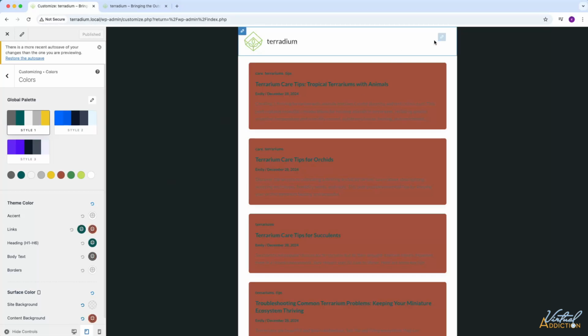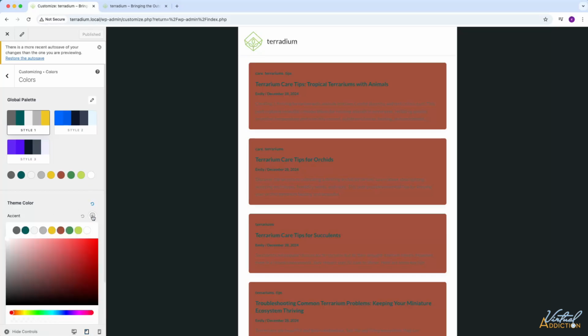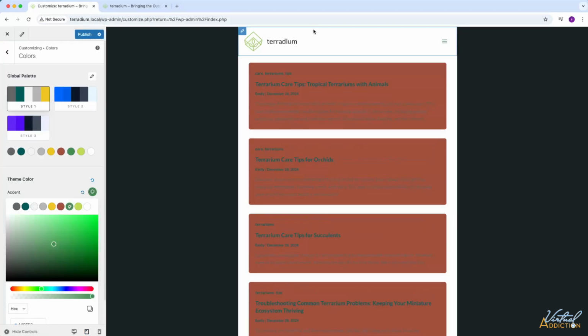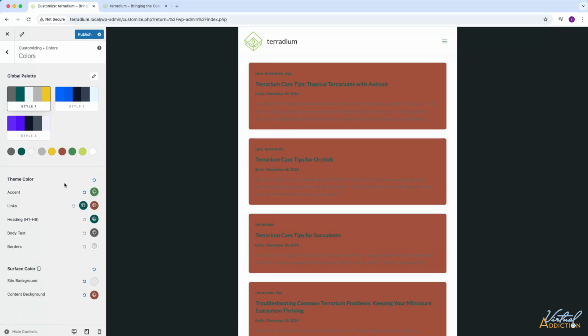Let's start off by ensuring that our hamburger menu appears at the tablet size. Some of these theme colors may not be entirely intuitive as to what they're controlling, so you might have to play around with some of these settings to see what is going to be affecting other things. But in this case, the accent color is what is going to ensure that our hamburger menu will display or not. So as you can see, as soon as I set this to something other than white, it will ensure that the hamburger menu now is going to appear.